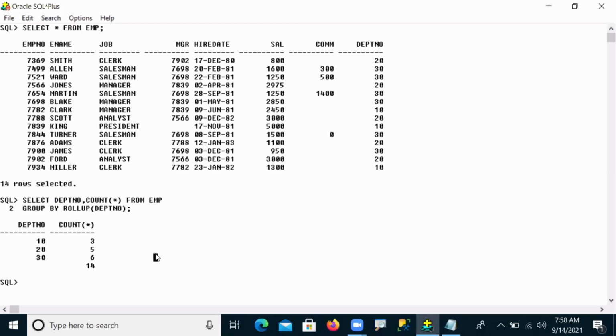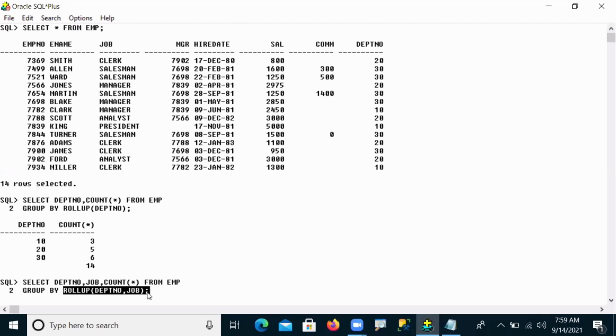Select department number, comma, job, comma, count of star from EMP, group by roll up of your department number, comma, job. Now along with the roll up clause, we are sending multiple columns.